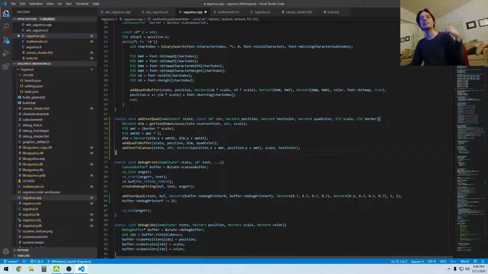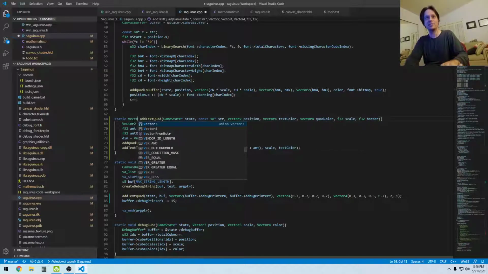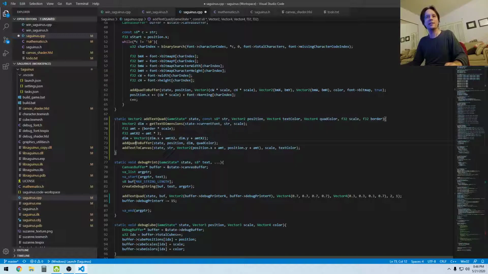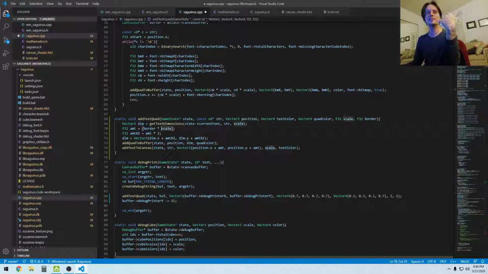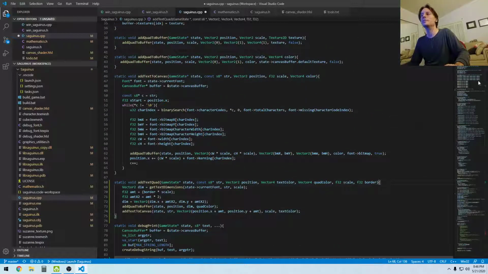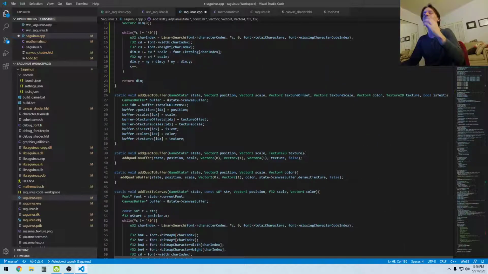You know what? This is going to be a dumb hack, but I'm going to have this return what the dimension of the quad is. But then I can't, because I don't know. Never mind. I'm going to cancel that. I have to know what color it is before I render it. Okay, you know what? This is going to be stupid.